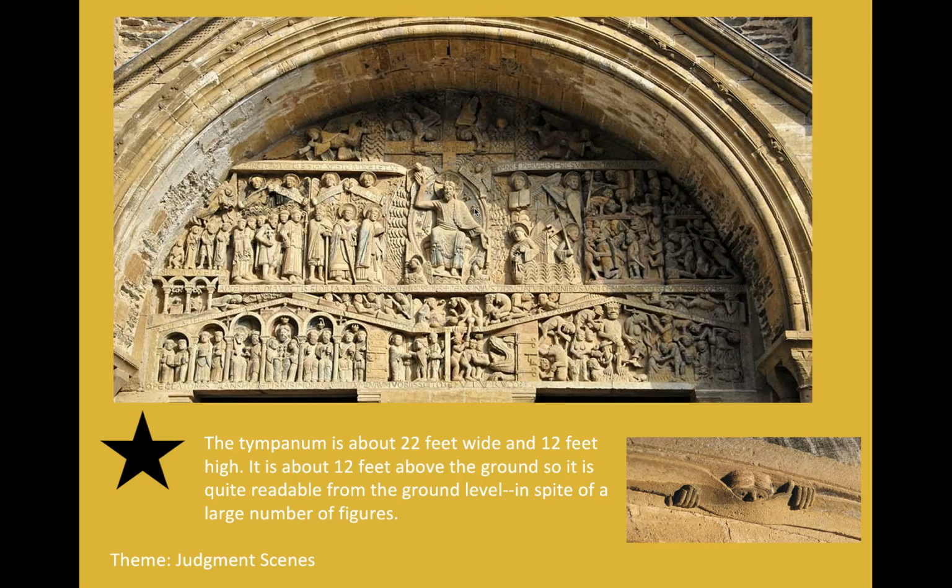picture. This was carved between 1107 and 1125. And Christ is acting as the judge, dividing the world into good and evil, heaven and hell. And with his right hand up in the air, he is welcoming those into heaven. And with his left hand pointed down, he is casting down the bad people into hell.